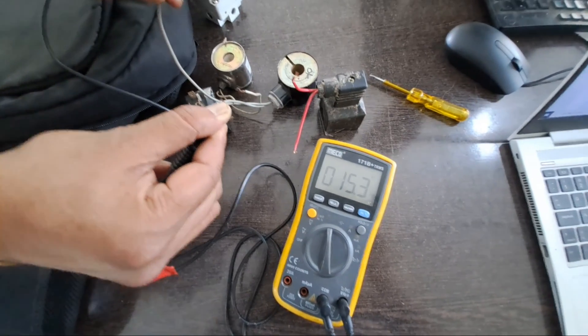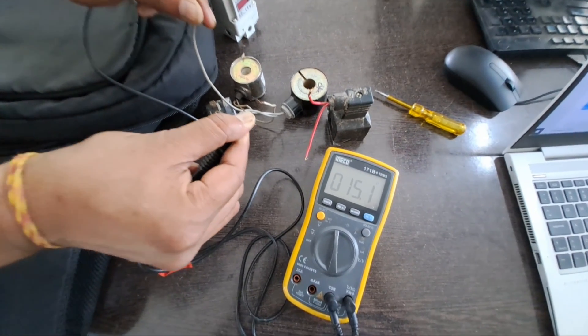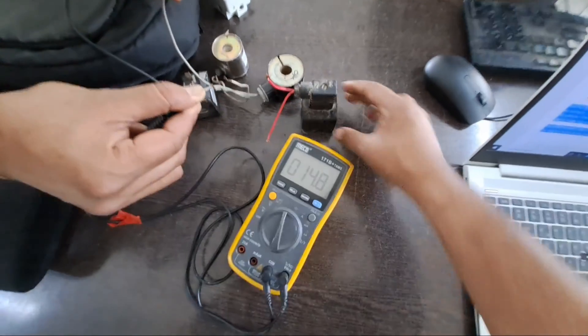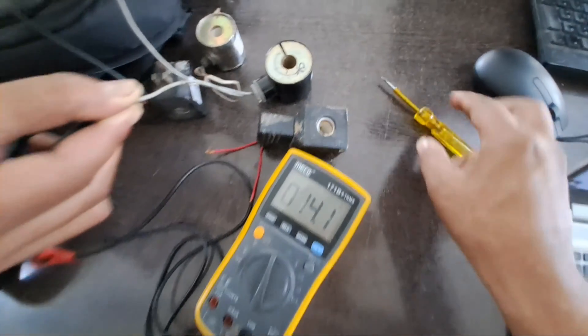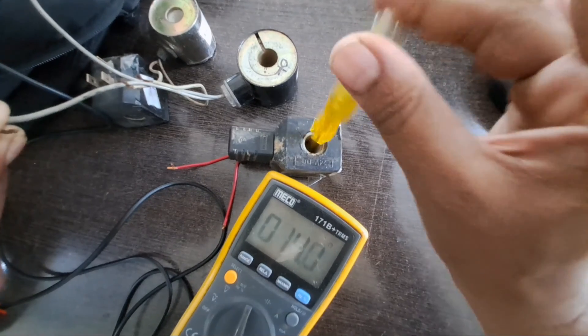Particular cases: Sometimes you find a normal read on the digital multimeter but the coil is actually not functioning. At this time, you can use a screwdriver and put it near the armature then energize the solenoids.